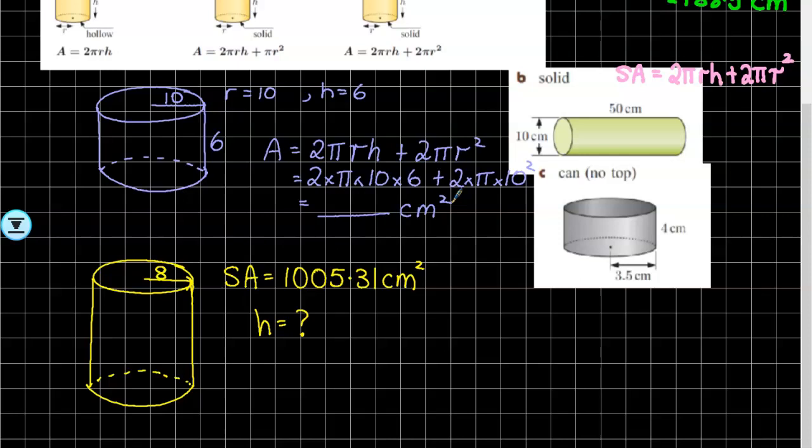This yellow one is a different kind of question. But if we follow the same techniques, we're going to see that it should make sense as to what mathematics we do. So can I ask you to put today's date, which you should have already done, put this example with a bold heading. And if you are struggling to draw a cylinder, I'll just go through that with you. Who knows how to draw a cylinder? A few hands. Good.